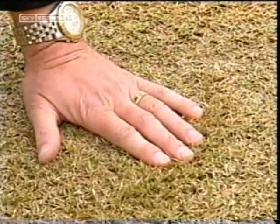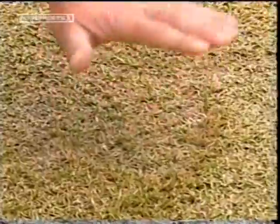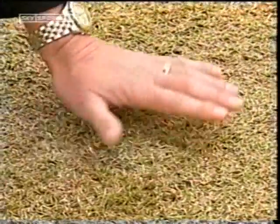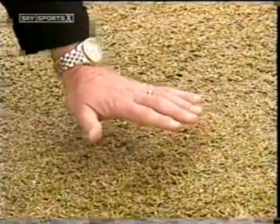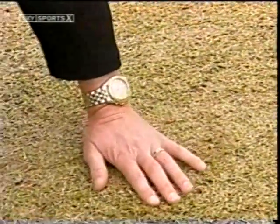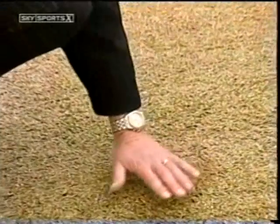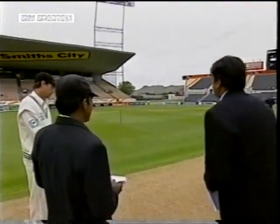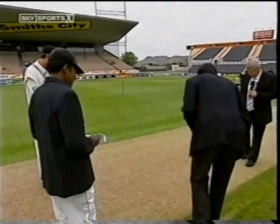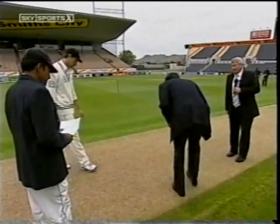Day one in Christchurch saw a grassy drop-in pitch greeting the players at the Jade Stadium, the ground which was the venue for the fastest ever Test match double hundred by Nathan Astle 4 years ago. Perhaps this reputation affected the decision of Mahela Jayawardene when the coin went up, because when he called correctly, he decided to bat first despite that thick covering of grass.